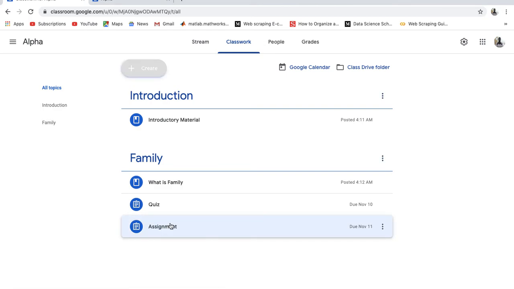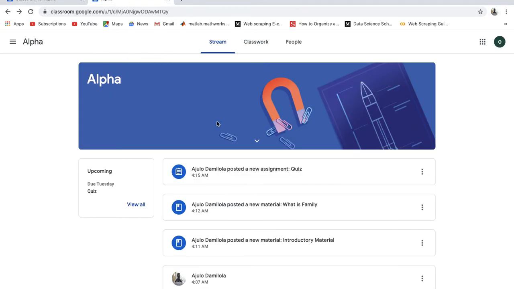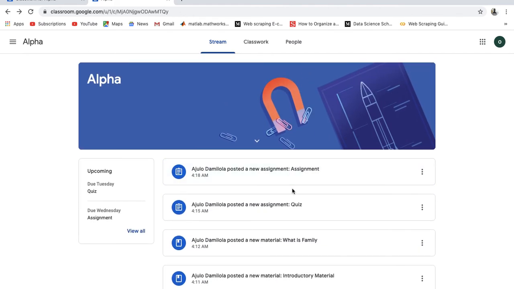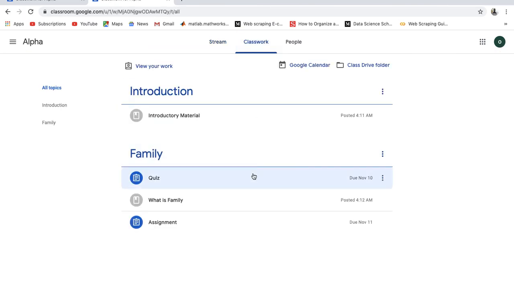Normally in classrooms you want to have entry behavior. So you could put in your quiz first, your family, what is your material, and your assignment. So the quiz is going to become like a try-out. So let's see what our students view. What do we have? You have a new material, I have a quiz. When they come here, they see exactly how it is ordered for them to do.